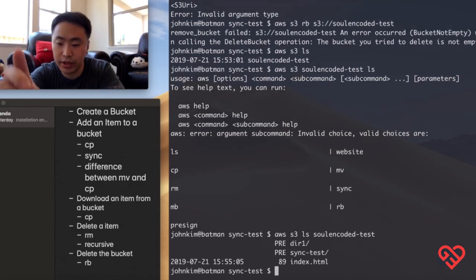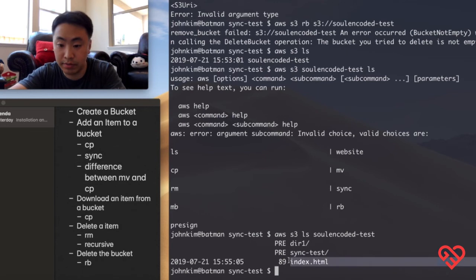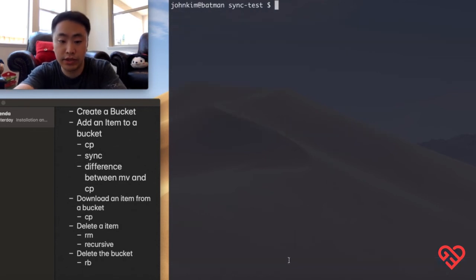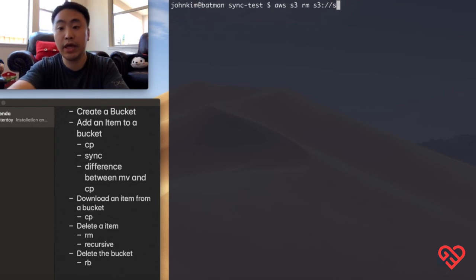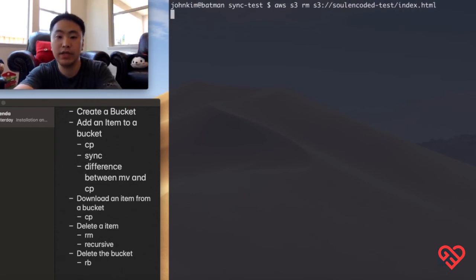And let's go ahead and delete this index.html file. So to remove is rm, right? So aws S3 rm, and then we state essentially the path of the file that we're trying to delete. So that's S3, sol encoded test slash index.html, right? So this should remove it.